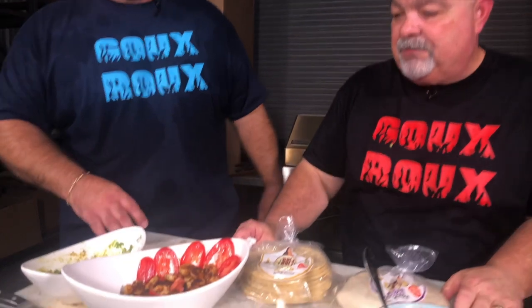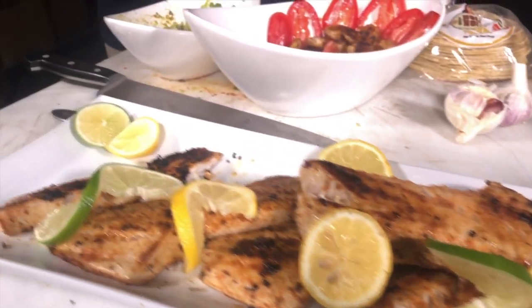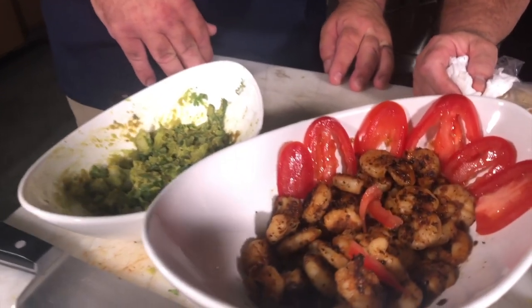We're going to talk about some other things considering taco night. Tonight is seafood, fresh fish. Fresh water fish, which is Toledo Bend special, some bass. But if you've got trout, redfish, drum, tuna would be delicious. If you have mahi-mahi, some grouper, whatever you have in your freezer or want to pick up. Some fresh Gulf shrimp. And of course, we've got all the accoutrement.